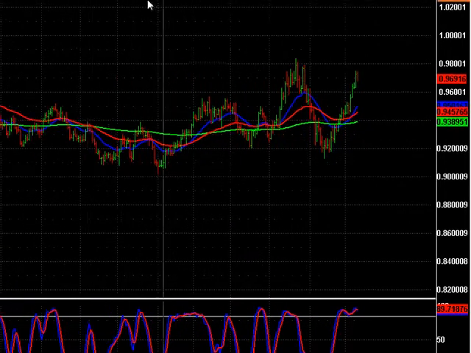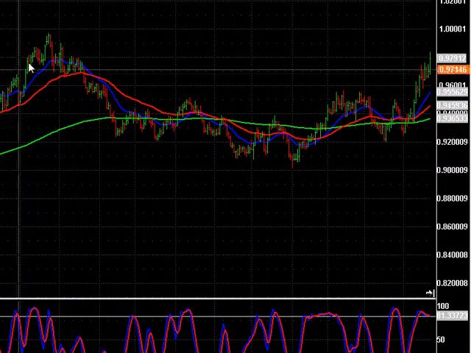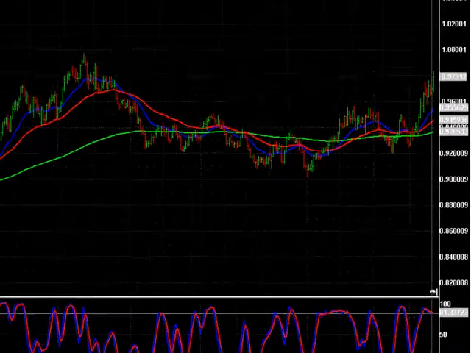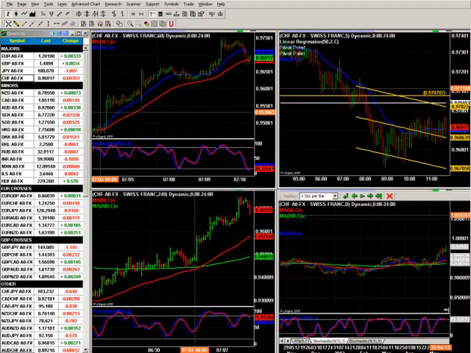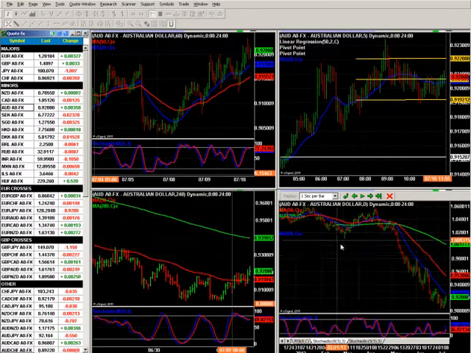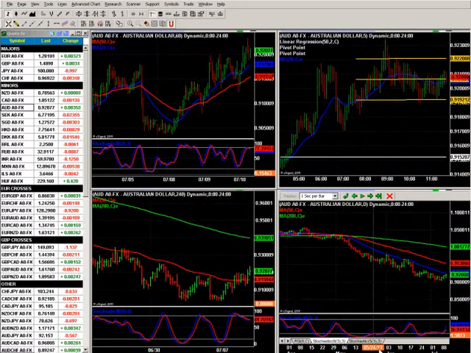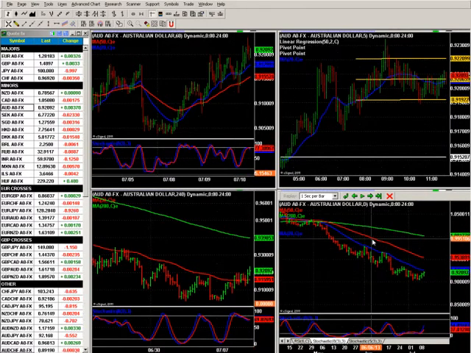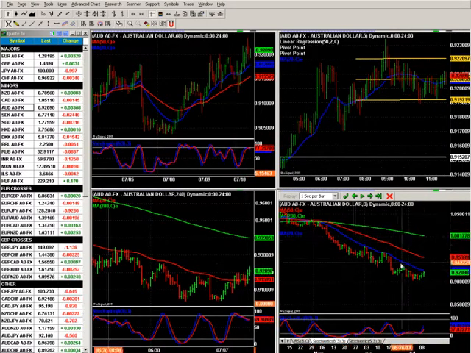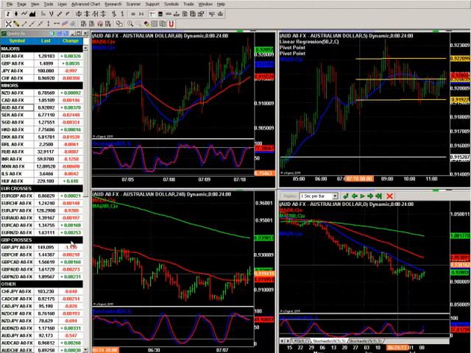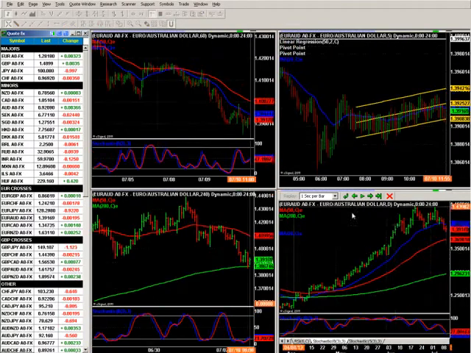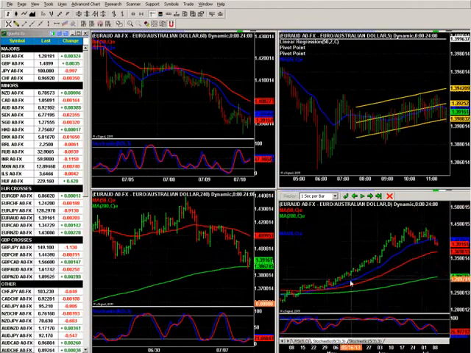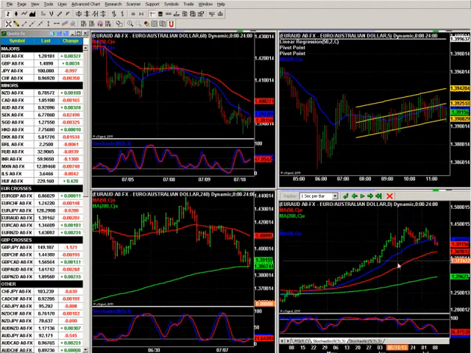Okay, if it's trending nicely, it's going to be bouncing nicely off it. For example, on Euro or even the Aussie. Aussie dollar was cycling downwards nicely, giving lower highs and lower lows. That's why it was bouncing off the 20 moving average. Now we go to another one, Euro Aussie. Same story, was bouncing nicely off the 20 moving average.